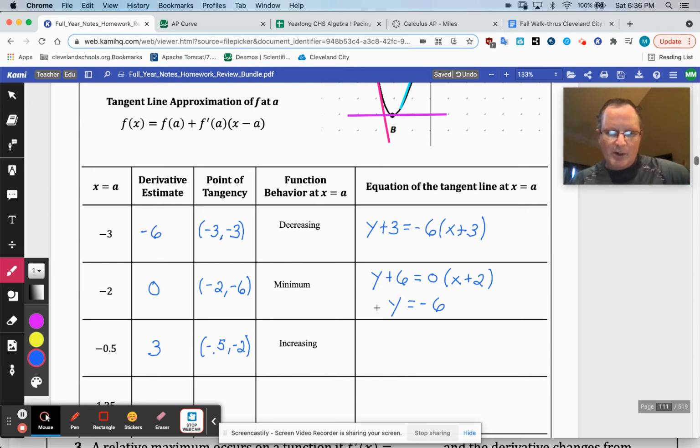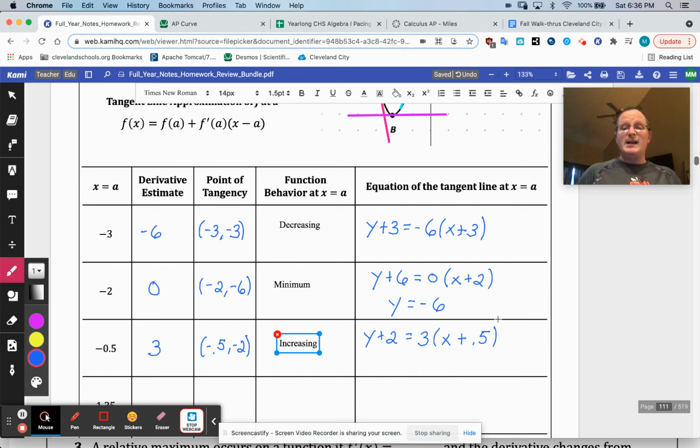All right, and then there we go. So the equation of the line then would be y plus 2 equals, I estimated 3. It might be different, but that's what I just said to estimate. So I just did the best I could. So I thought it was about 3, and then it'll be x plus 1/2. And of course, there's other ways you can write that equation of the line, but that is the quickest way. So that's where I am going to stop.